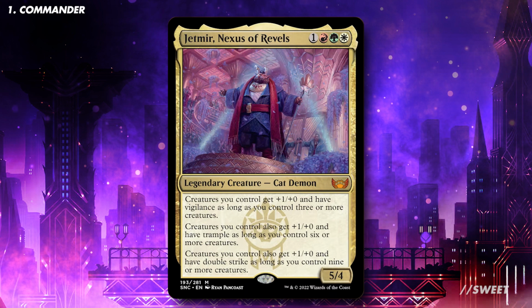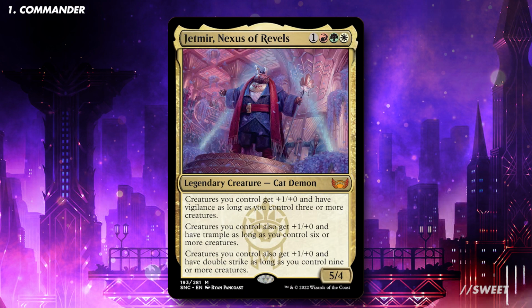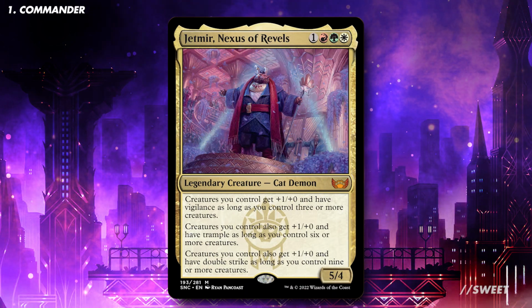This is going to be a token-based deck. We're going to want to get out as many creatures as possible so we can activate all of those abilities. So our team eventually all gets +3/+0, vigilance, trample and double strike.